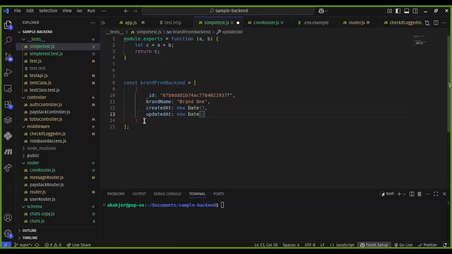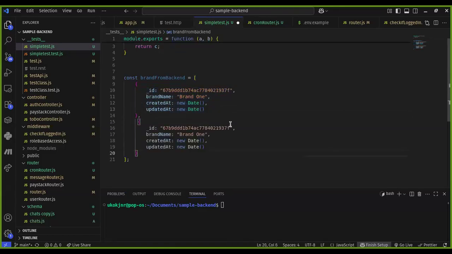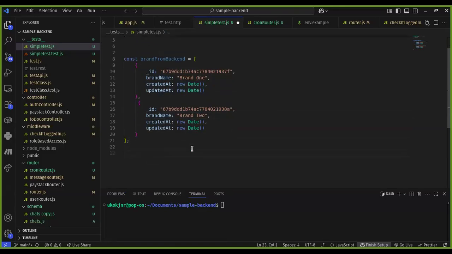Then maybe we have another brand, so this would be brand 2. Something like that, for example.